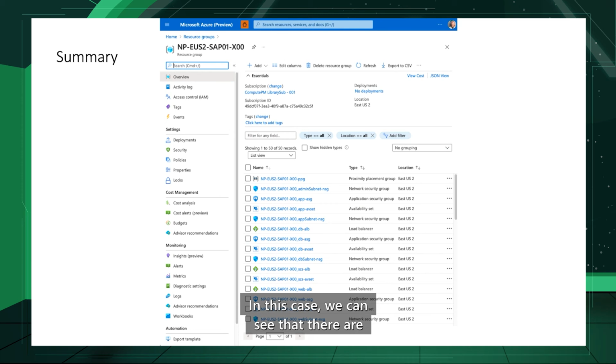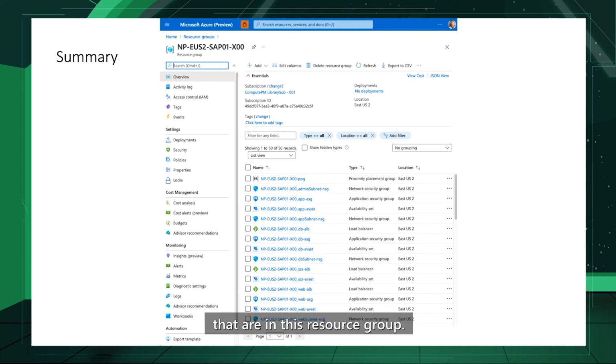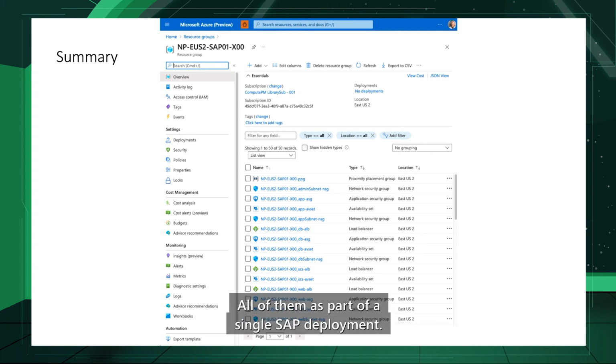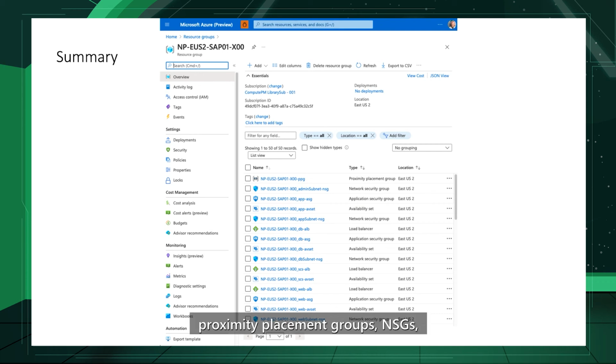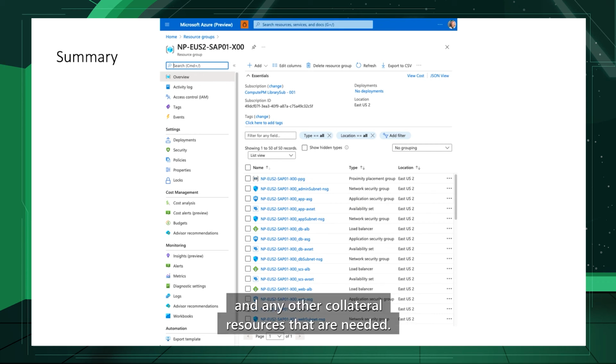In this case, we can see that there are 50 different resource types that are in this resource group, all of them as part of a single SAP deployment. There are going to be VMs, load balancers, availability sets, proximity placement groups, NSGs, and any other collateral resources that are needed.